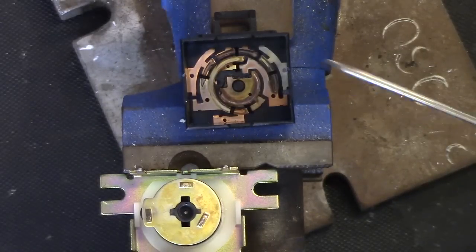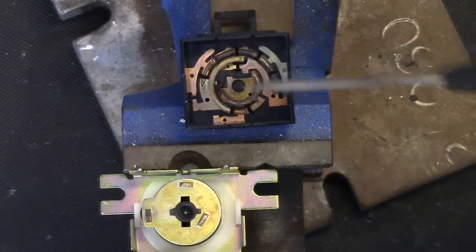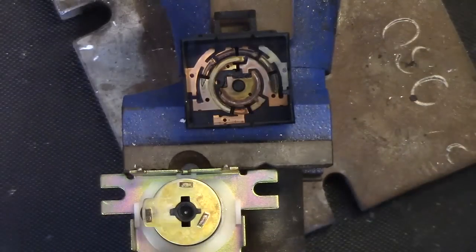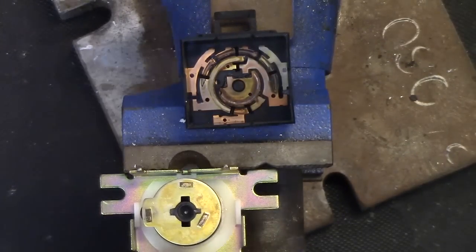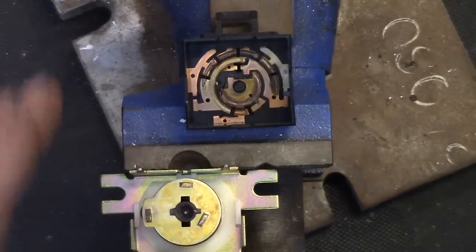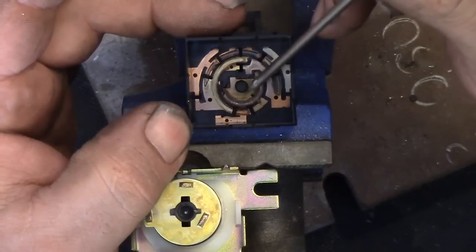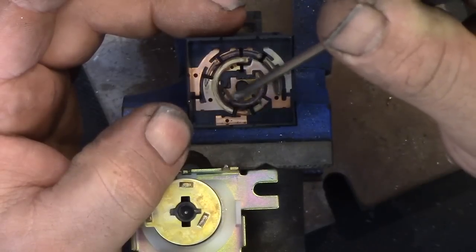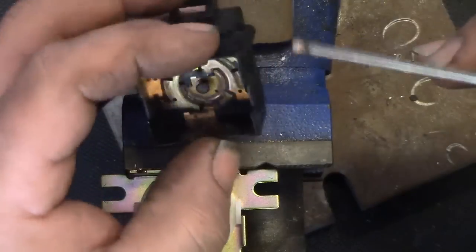But a lot of switches this complicated, we usually have three or four different ones. Like these two will get bridged, and those two will get bridged in one position, another position, three different parts might get bridged. But this is pretty simple, so these are going to be easy to clean up. But the issue I see right here is, see that larger section right in the very middle? That appears to be a nice common connection for the whole thing.